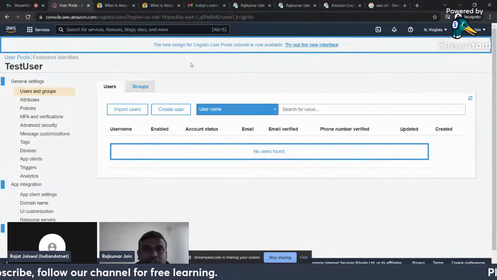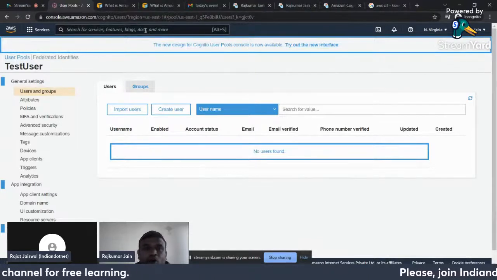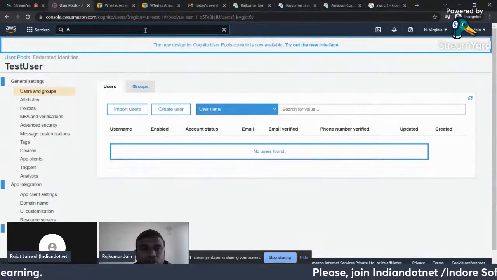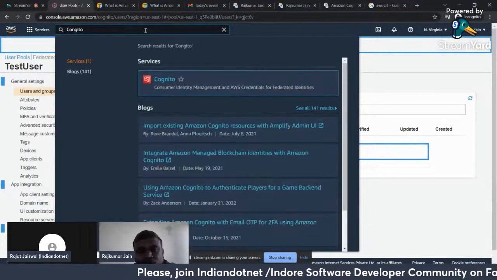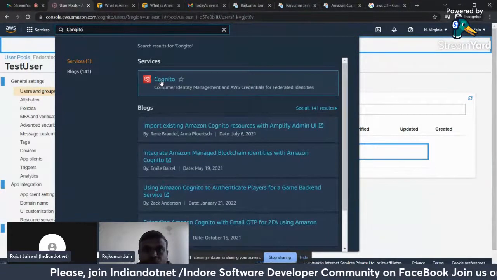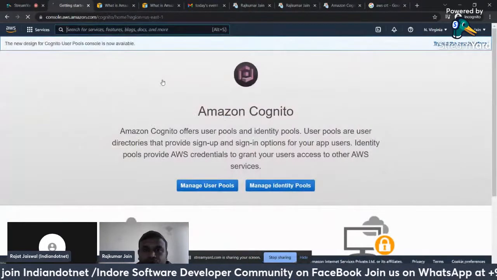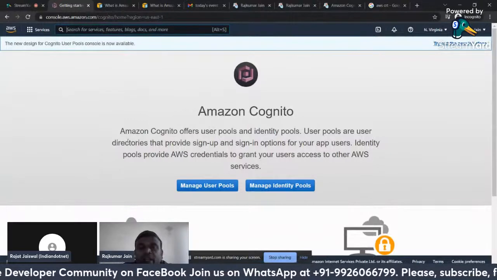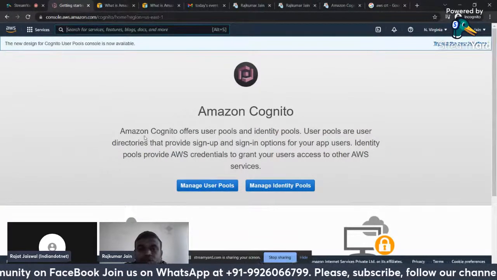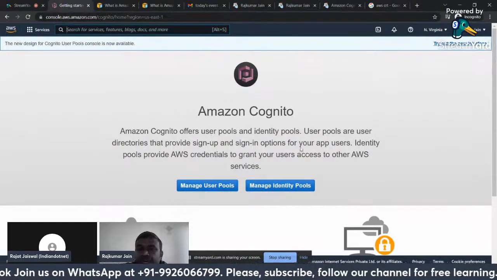Okay guys, so let's start. This is how to get AWS Cognito. You just need to type Cognito in your search box and click on the Cognito one. You will see this screen, where you can see what Amazon Cognito offers you. Amazon Cognito offers user pools and identity pools.